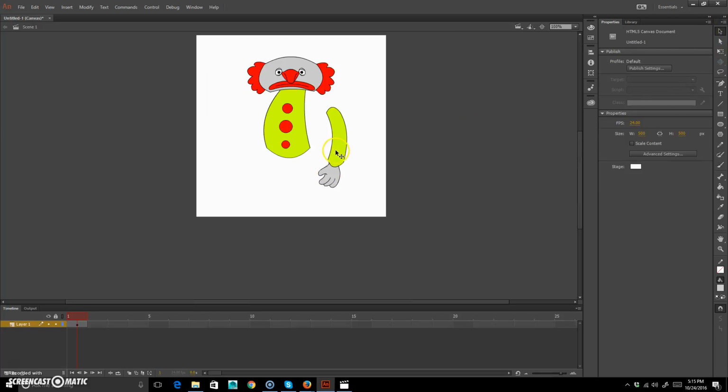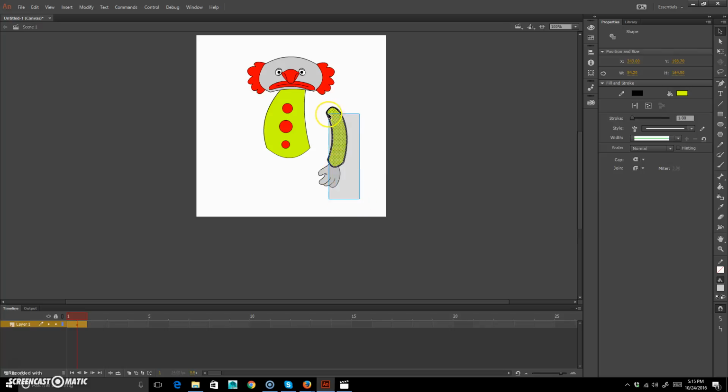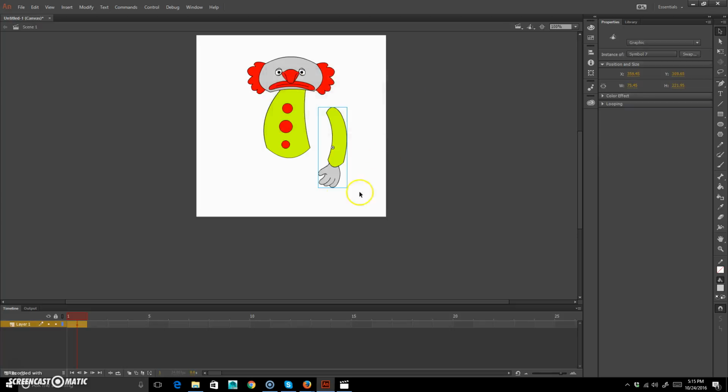And I'm just going to go ahead, double click. Okay, I just manually grab the whole thing. Going to hit F8 to make it into a symbol. And there's one. And then I'm just going to Control D to duplicate it. And I'm going to use this transform tool. And we're just going to rotate it a little bit. I'm going to take this pivot, put it up here too.